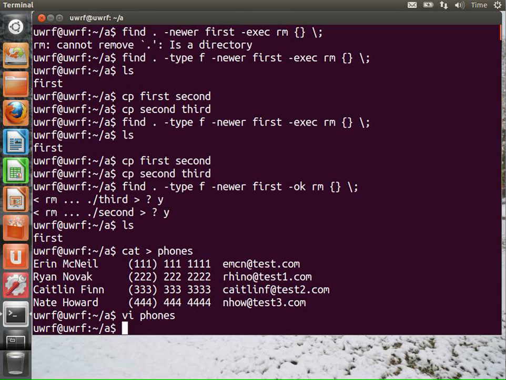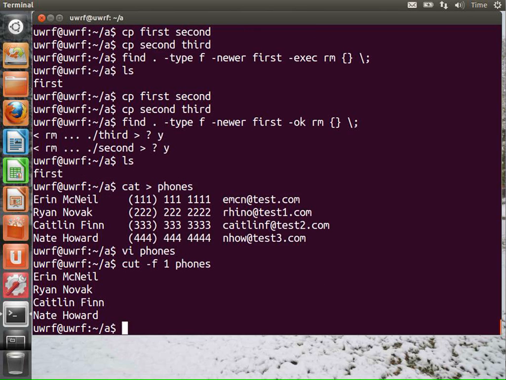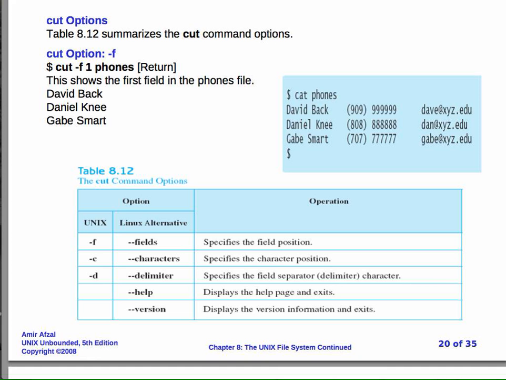We'll find out. So, cut doesn't actually modify the file. It just extracts data. So, let's say I want the first field in this file called phones. And sure enough, it worked. Just like in the book example, it gives me both the first name and the last name. So that's how it's supposed to work, and it looks like it worked exactly like it should. Now you can change the default delimiter.